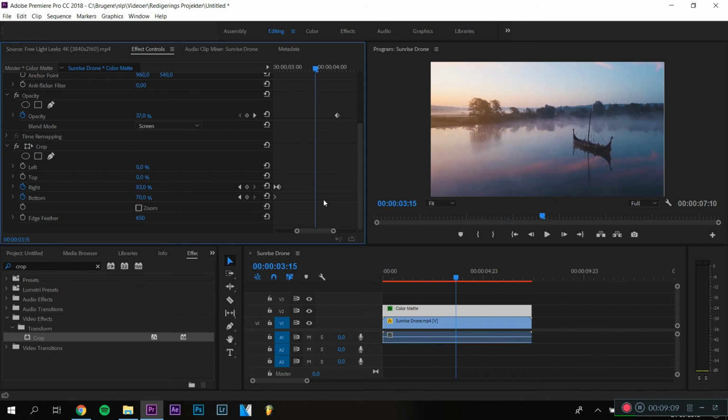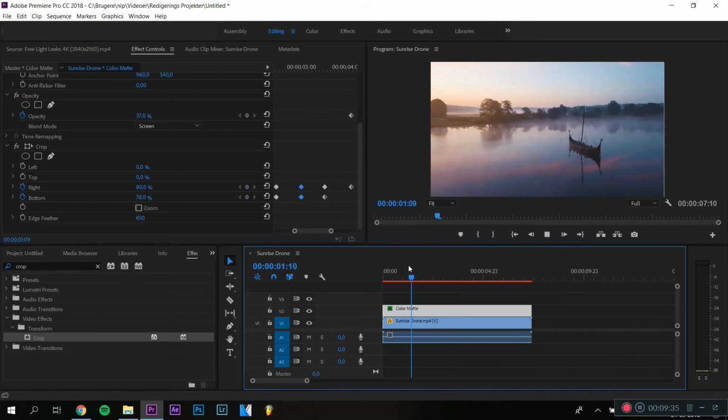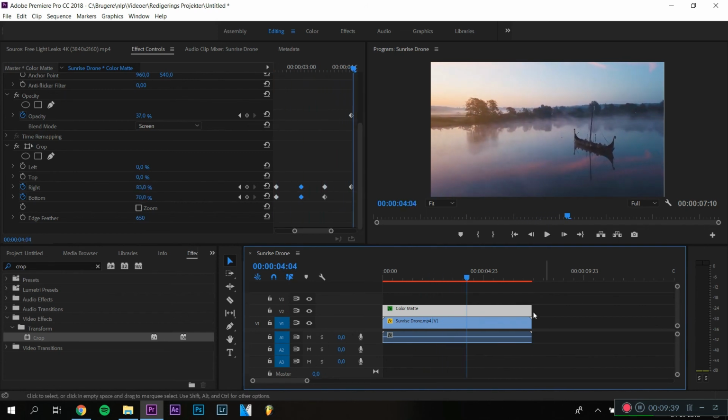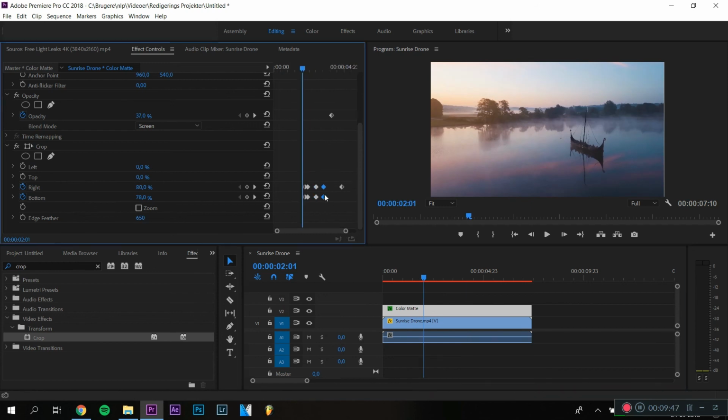Probably make a little bit more space between them. Try again. Still a little aggressive, but I think you get the point. You can kind of just move around the keyframes, play around with the crop so it moves a little bit in and out or down and up and whatever you like. You get the point. Okay, this is how you make your own flares. You just gotta go in there, play around with it, make some keyframes and make it move around.